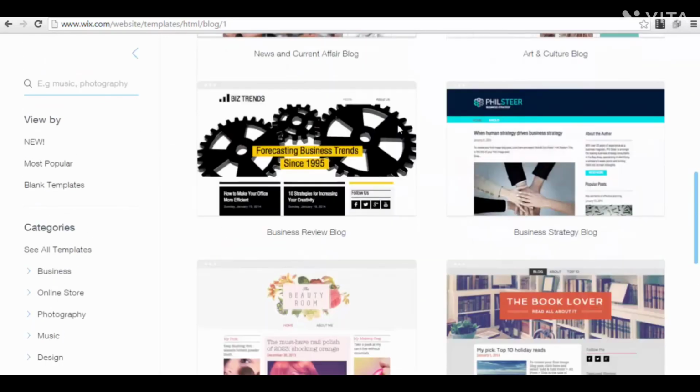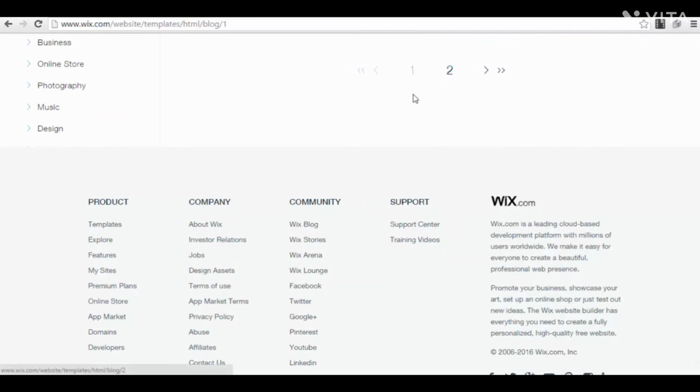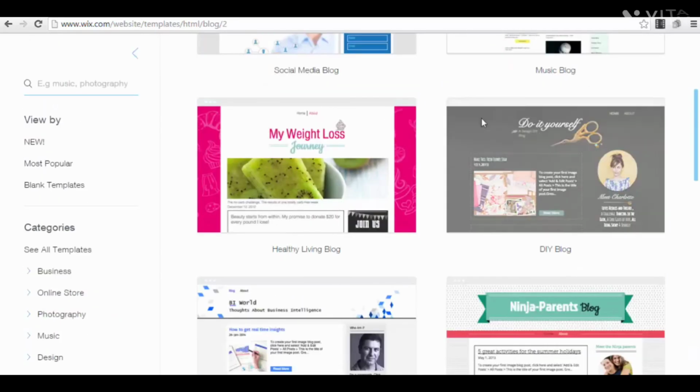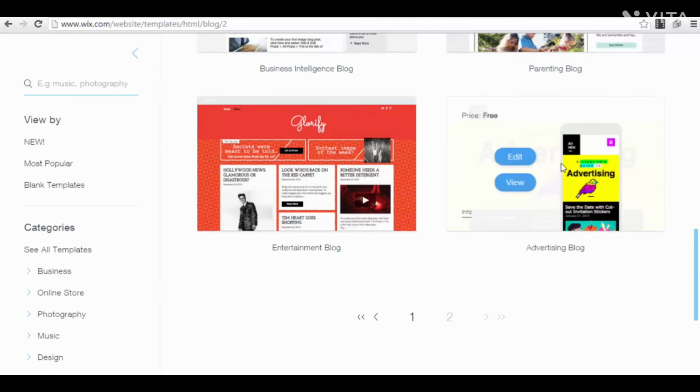I will select one particular template, it doesn't matter which one it is. For example, I can take this one, advertising. I will press the button edit, and now I wait for the editor to load, and you will see how easy it is to use this.